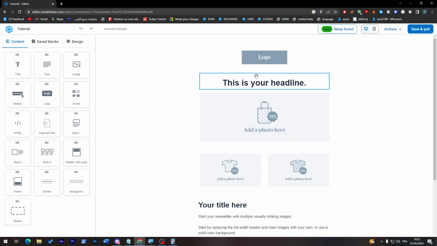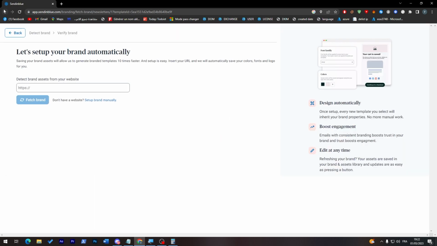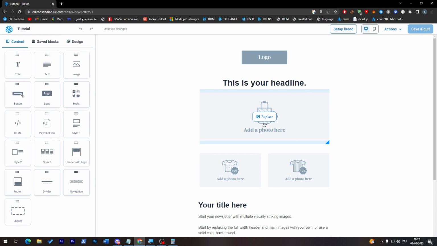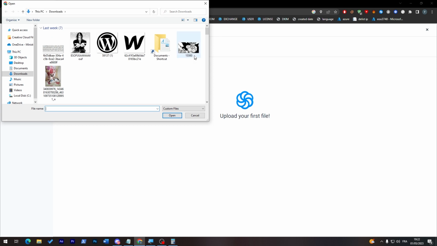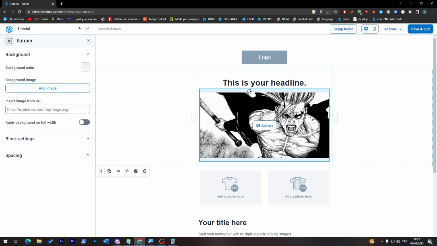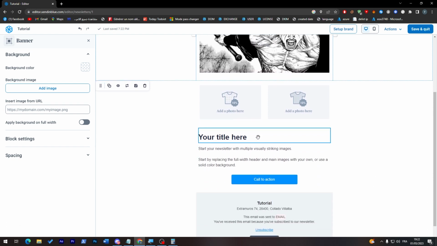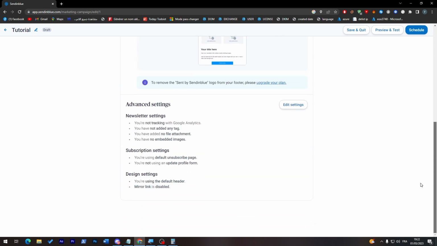So let's start with the actual logo. You can here just drag in your logo, change the image, and you will be able to set up whatever you'd like. So let me just go back because it took me to this page. So here you can just replace this picture with any of your pictures. So let's, for example, go here and drag this manga art, put it over here. Here the text, you can change it as well to whatever you'd like it to be, and literally you can change everything to fit your offer or your campaign. When you feel like you are finished, just click on save, and your offer shall be good to go.